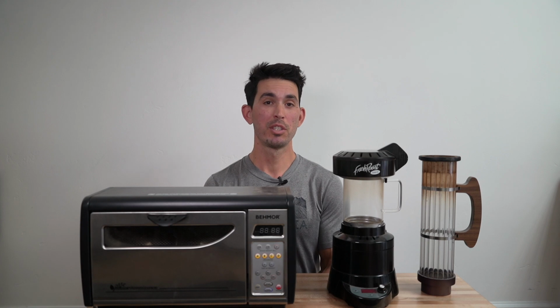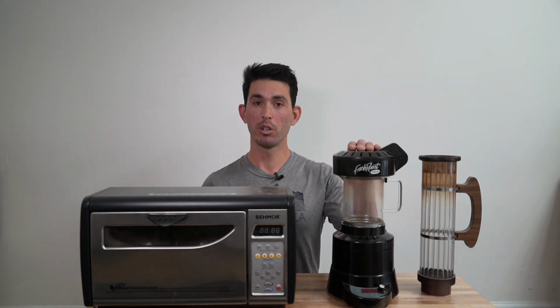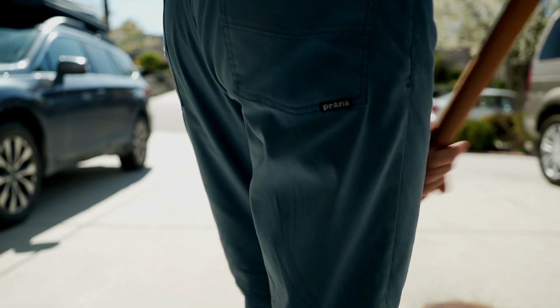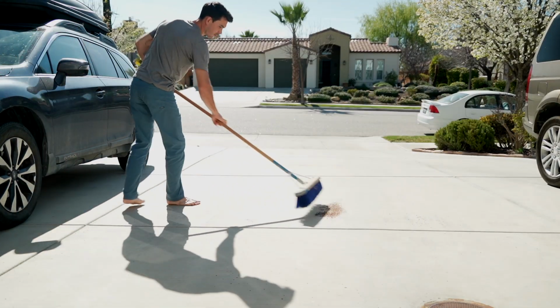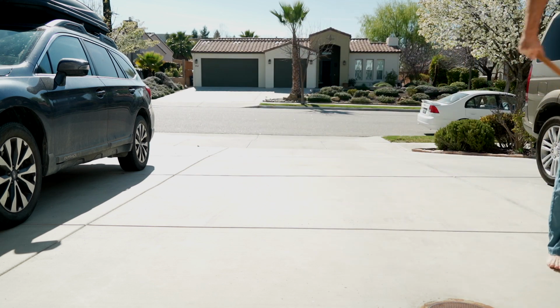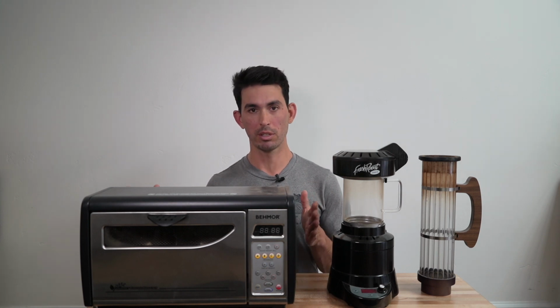All right, which leads me to the next point, which is messiness. So the Freshroast doesn't make a mess at all, not even a little bit. The Behmor is going to make a huge mess because when you open that door, you're going to knock some of the chaff out, and then as you're shaking this drum around to cool it off, you're going to be getting more chaff everywhere as well.